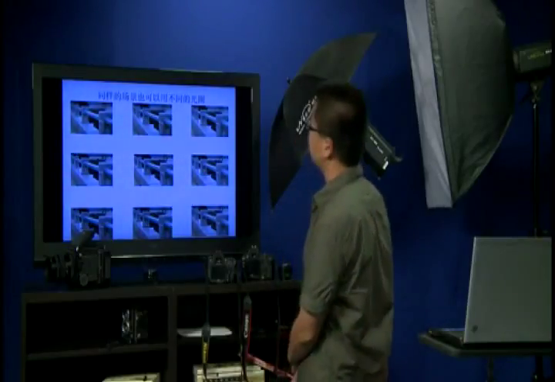Command Z to undo. Come up to the top, grab our clip again, W to insert, and there it is. It inserted it right in the middle. So that's another way you can do that. You can also insert by clicking this button right here. There you go. That's an insert edit.